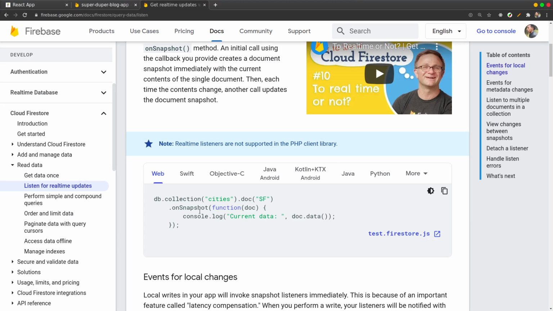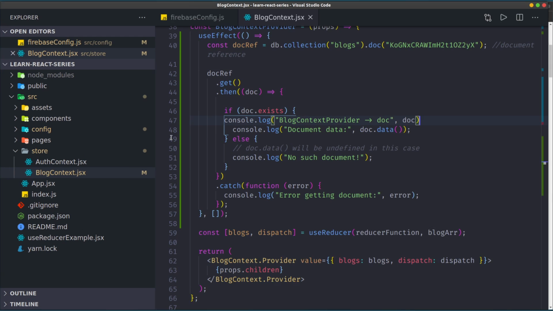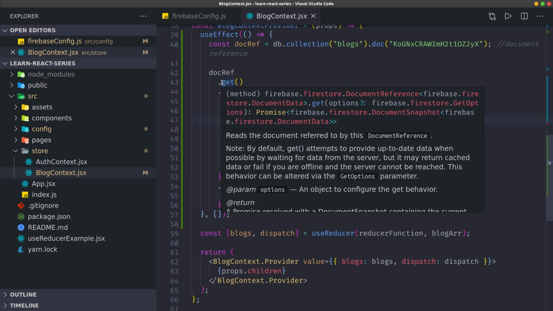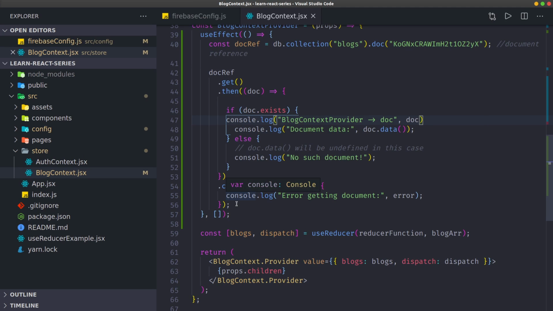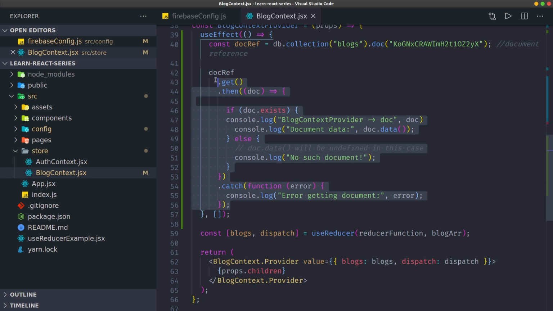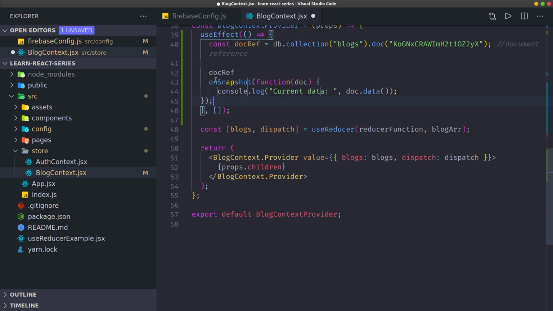We need this onSnapshot function. Let's copy this and go back to the application here. Then I'm going to remove the get and everything starting up to here, because we would be using this instead. Let's just Control V, and then of course put a dot here.